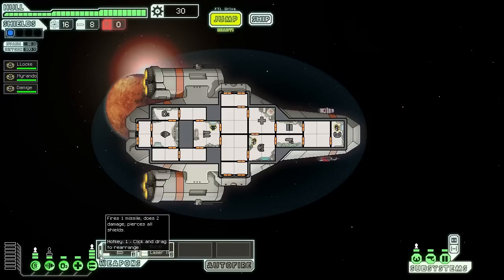So the weapons are slowly increasing over here. When the bar is filled, they turn to green and they are ready to shoot. Since there is no enemy here at the moment, well, there is no target, can't shoot them.